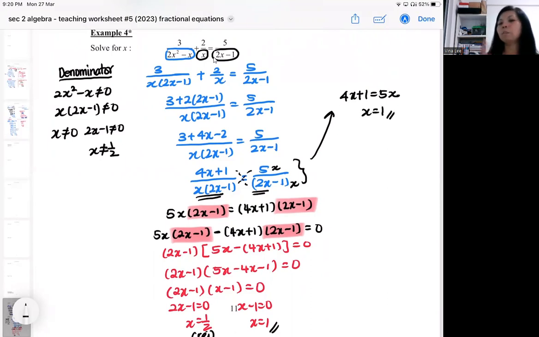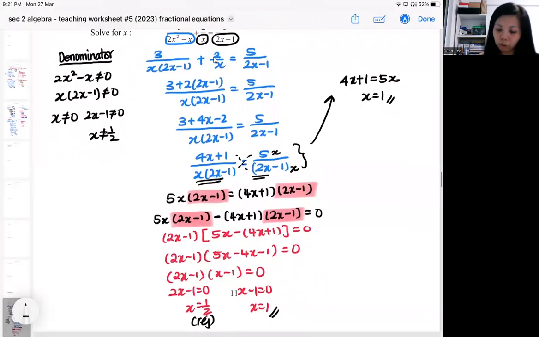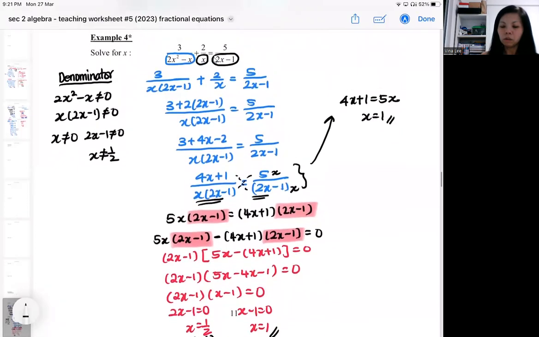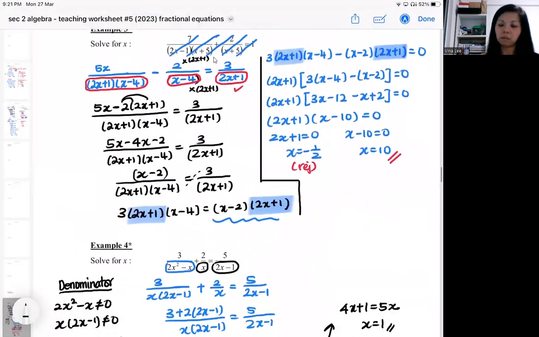Okay, so if you make both sides the same denominator and then eventually compare, you will still get the same answer, but you will only get one answer. You do not need to reject. So most of the time, I'm going for make same denominator and cross multiply, but you do need to know how to reject. So these are the more difficult one.